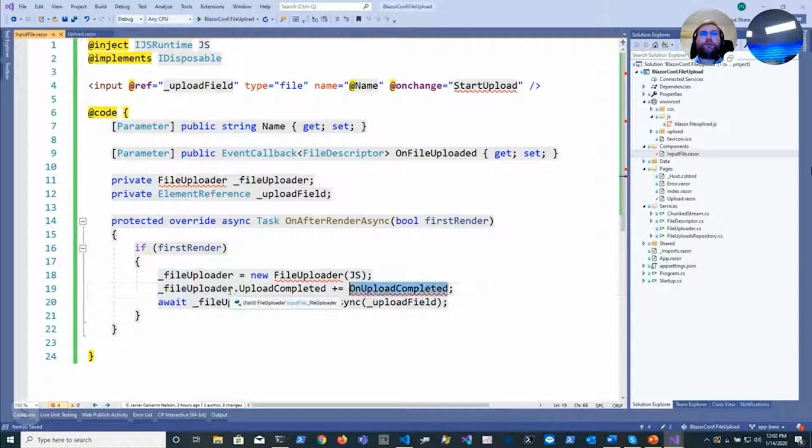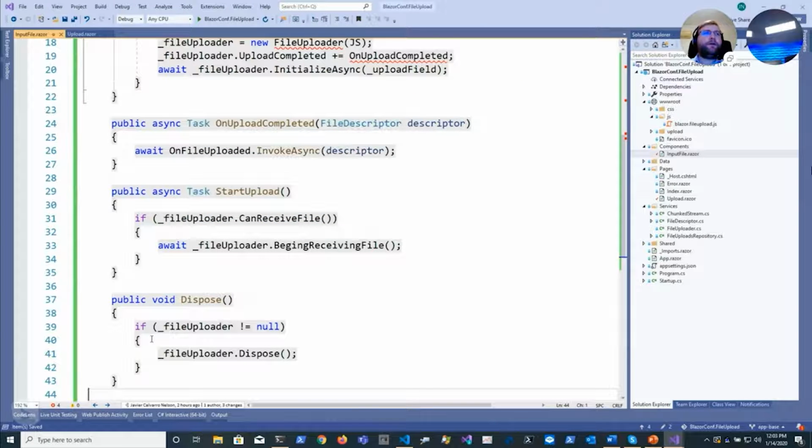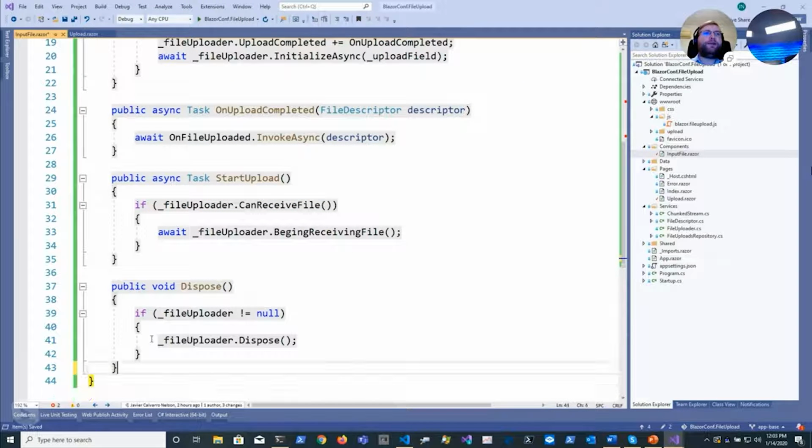We're going to subscribe to the upload completed event, and then we are going to initialize the component. So I'm going to very quickly copy the rest of the code here. These are just helpers.